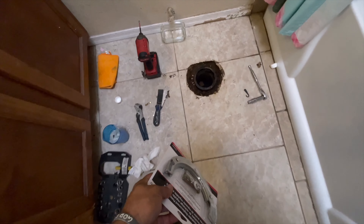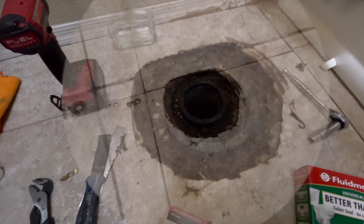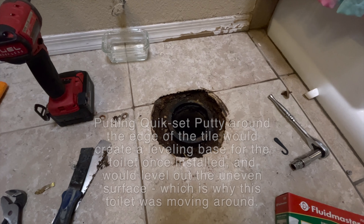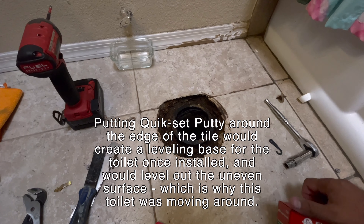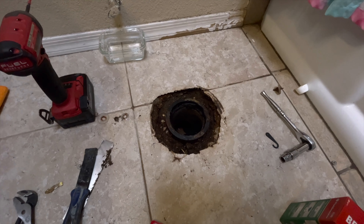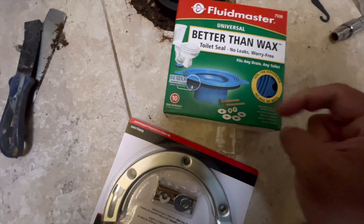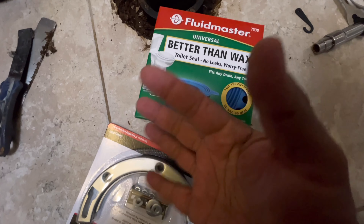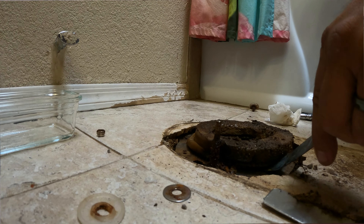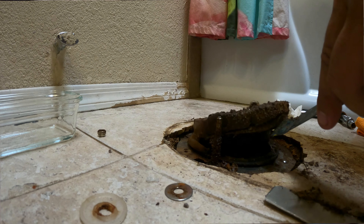The Lowe's employee said that because the toilet moved or was unleveled, I should consider putting some sort of quick-set putty or cement in there to help it self-level. What he did tell me is that for a toilet that flexes, this Fluid Master uses a rubber gasket versus a wax gasket. When it seals, it will move with the toilet, whereas wax, once you set it and then move the toilet, permanently deforms every time — so you get a leak. That just won't happen with the rubber gasket.